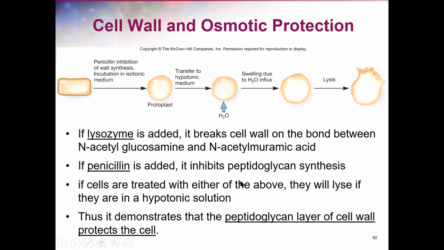So if you put the cells in water without a lot of salt, the water comes in, right? It makes the cells swell and expand, and finally the cells break, which is called lysis. This is evidence showing that the cell wall is really important to protect the cells. Okay.